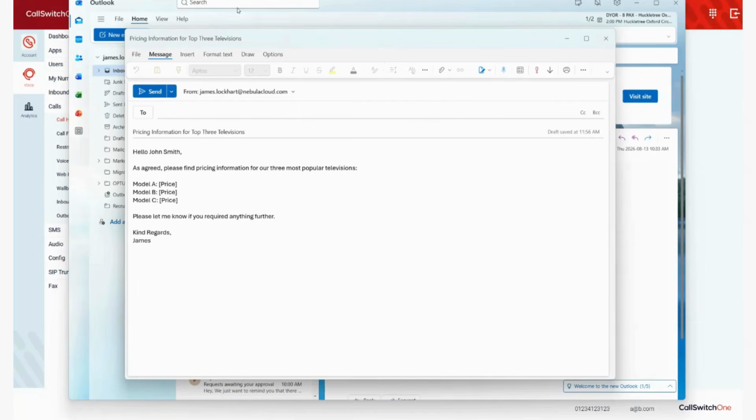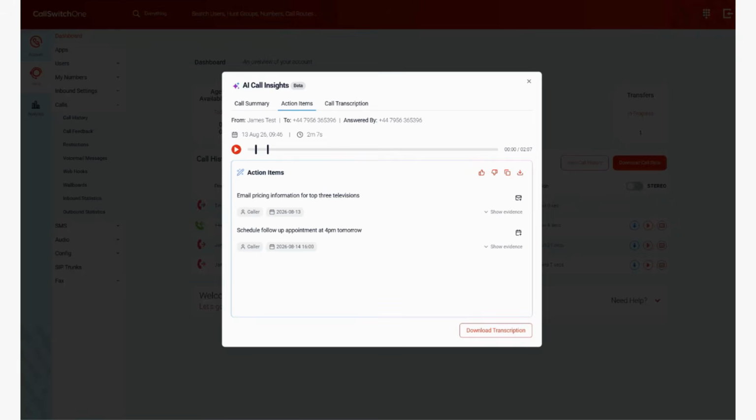Once again, the more information that is obtained on the call and the more information provided to the model, the better the output is likely to be. So you will see mixed results on this depending on how clear and how defined the information is. But in general, it gives you a shortcut to generating that information much quicker than if you were having to start from scratch. And that's the thing that I wanted to show you on this feature.